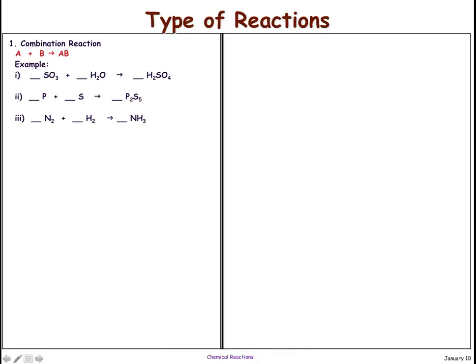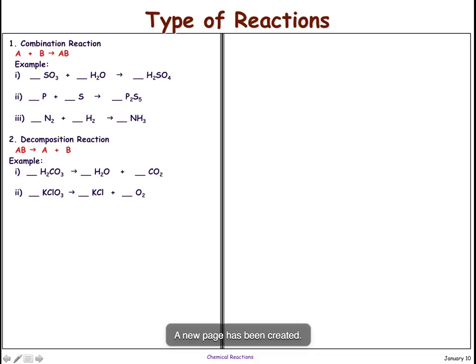So what are the different types of reactions that you will encounter? Well, if you just pay attention to the chemicals, you can see that SO3 and H2O are before the reaction because they are to the left of the arrow. SO3 and H2O combine and give 1. That's why this is called a combination reaction or an addition reaction, because you add these 2 to form 1. Phosphorus and sulfur combine to give you 1 chemical. Again, combination or addition reaction. Nitrogen and hydrogen produce ammonia. So that's the pattern that a combination reaction has.